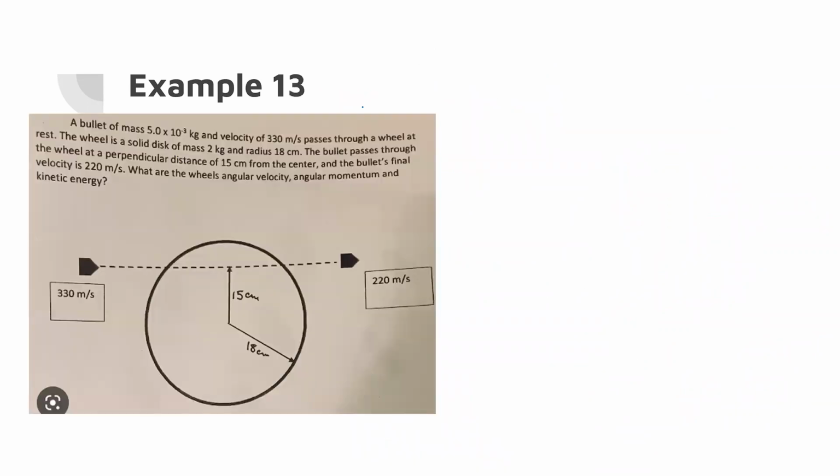Okay, and then this one is kind of a weird problem, and we didn't do anything like this, but I think it's going to help us understand how we can use angular velocity, or angular momentum, to solve certain problems, other than things like when we had a problem with a rotating thing on a bar where the moment of inertia changed. This one is a little different, and what we're going to focus on is just trying to find the wheel's angular velocity.